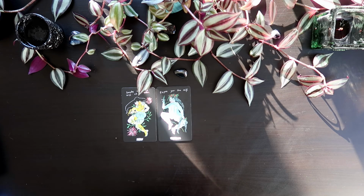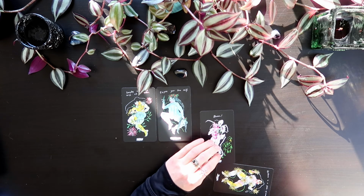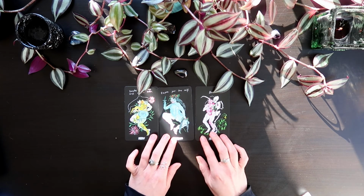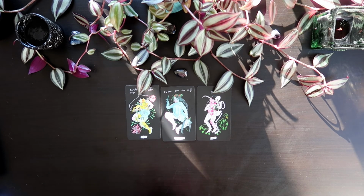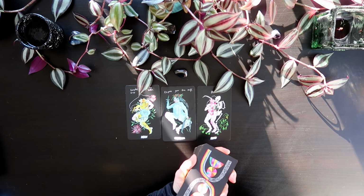Okay, what else does group 4 have going on, please? One more card. There they are. We're going to do that? Okay, I will take just that one. Death. I saw death while I was shuffling, so it seems like it wants to come out. Well, it seems like a personal transformation is happening, if I had to guess. It seems like you're cutting off your old head and getting a new one.